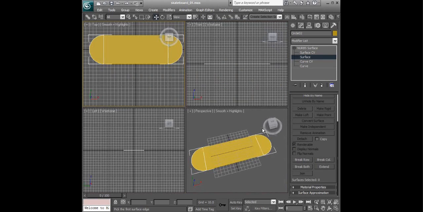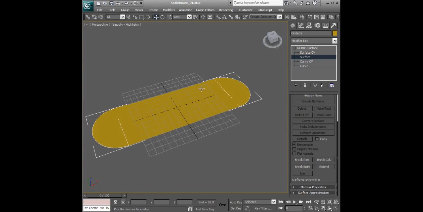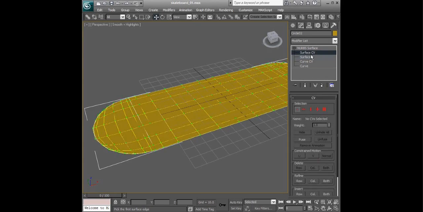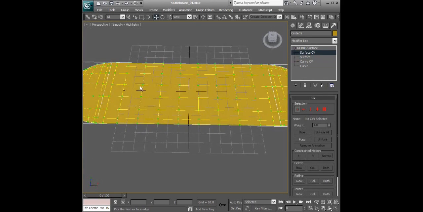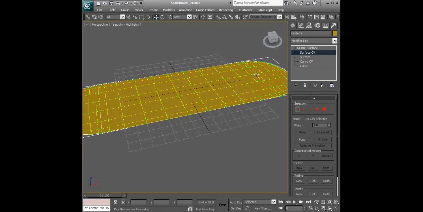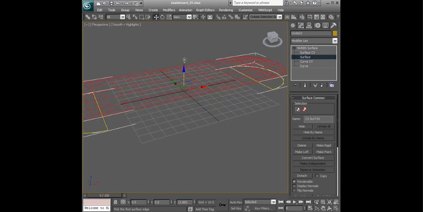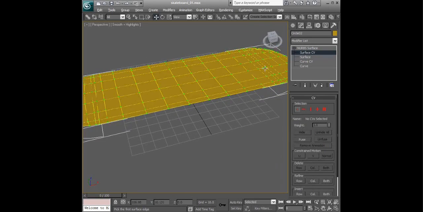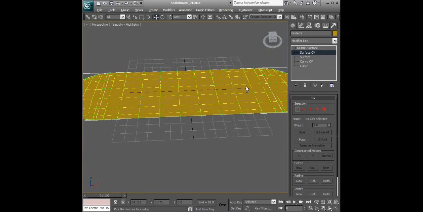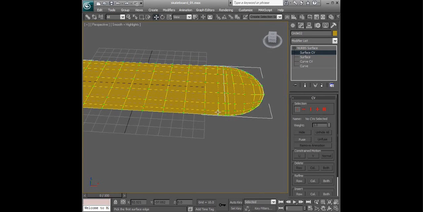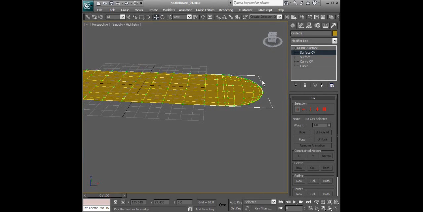You can see that we now have a single surface. It's a nice rectangle shape with circle shapes on the end. And if I select that surface, you can see I can kind of pull that up, and there's our surface CVs that we're able to manipulate. And it's important that we do have this straight line here because we're going to want to make a nice clean bend in that geometry.